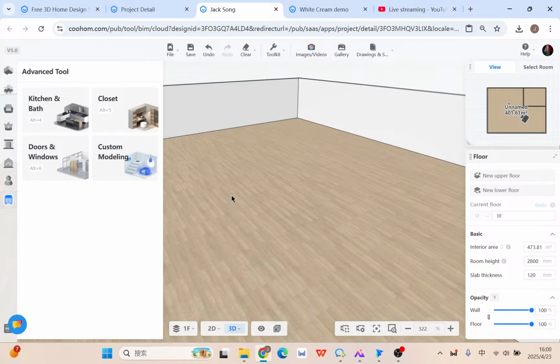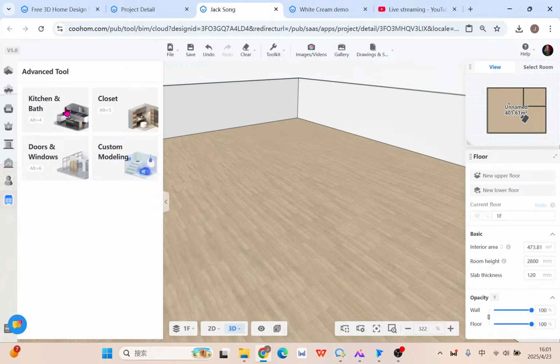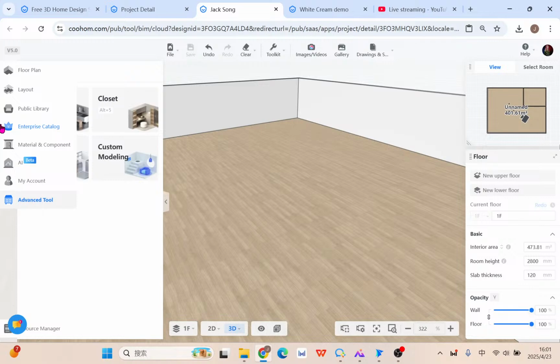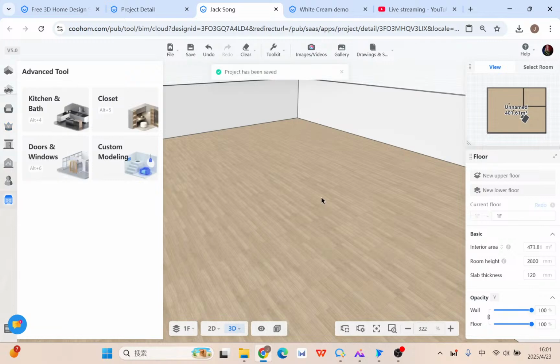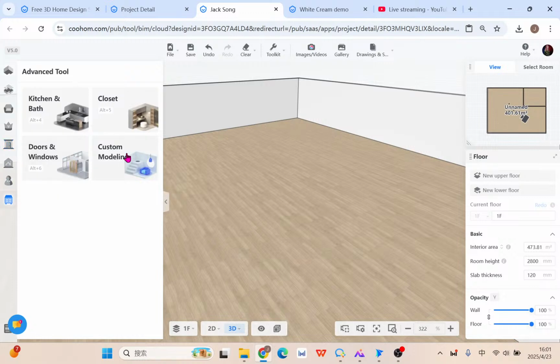Previously, you may have found something really hard to create or build via our advanced tools like kitchen and bath, or in the floor, ceiling, and wall editor. If it is hard to create, you can try this custom modeling.